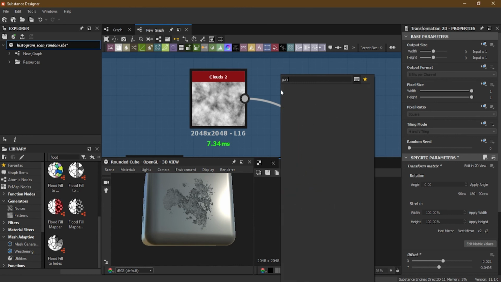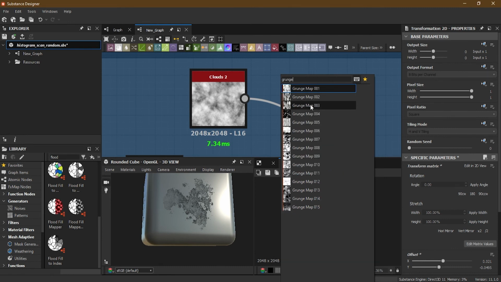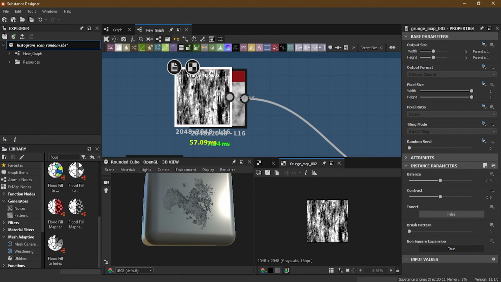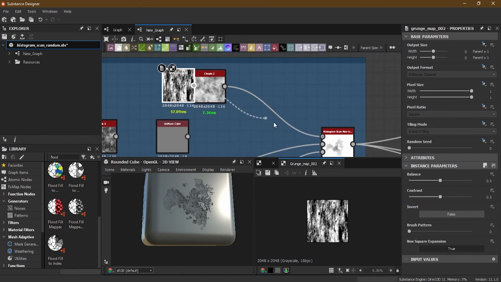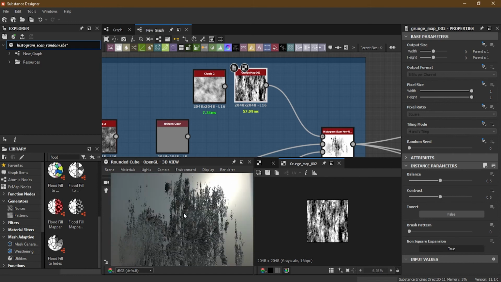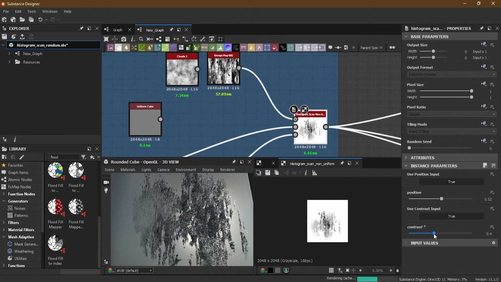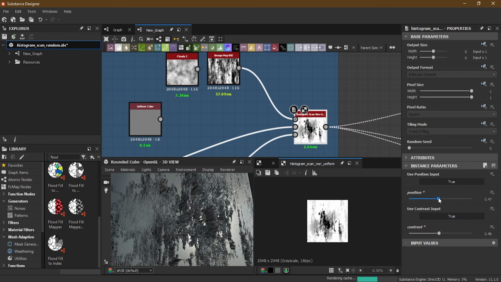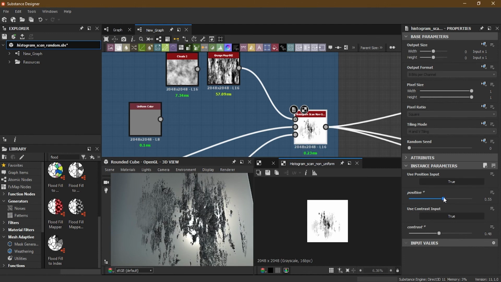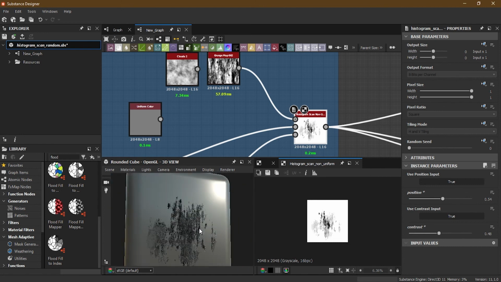So grunge will give you a different sort of result. So I have this grunge. If I use this here, you'll see it will look like this sort of result. Okay, a kind of result that will show maybe the wall is like a wood is broken or something like that.